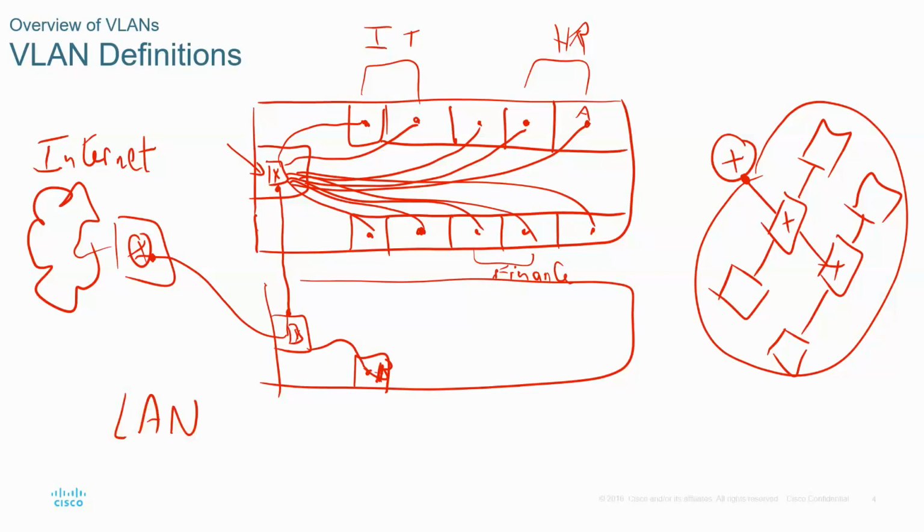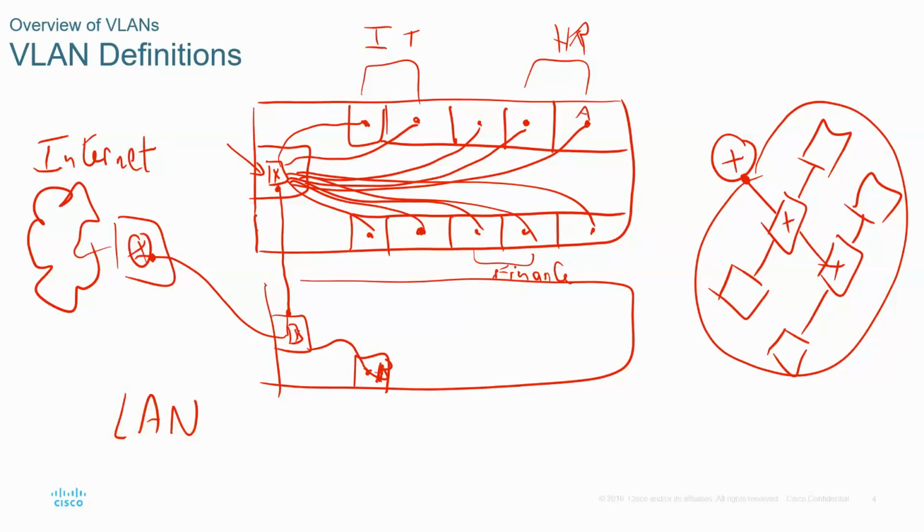We go beyond the barriers of a single local area network once we go outside a router. So everything that is connected to the same port of the router is actually a local area network. Okay, so how do we satisfy their needs? This was actually a challenge that presented itself to networking designers in the late 1980s and early 1990s.